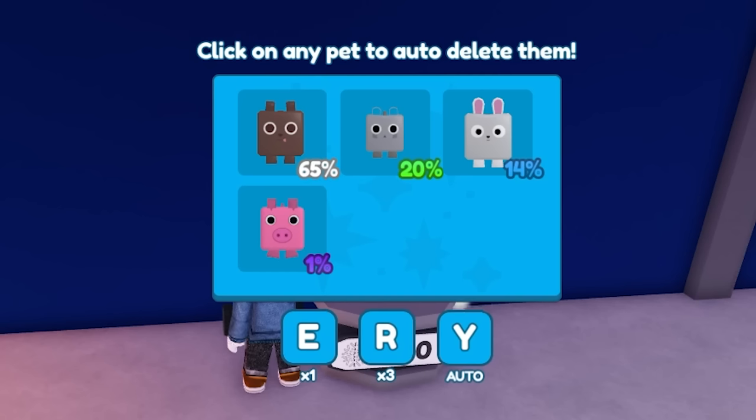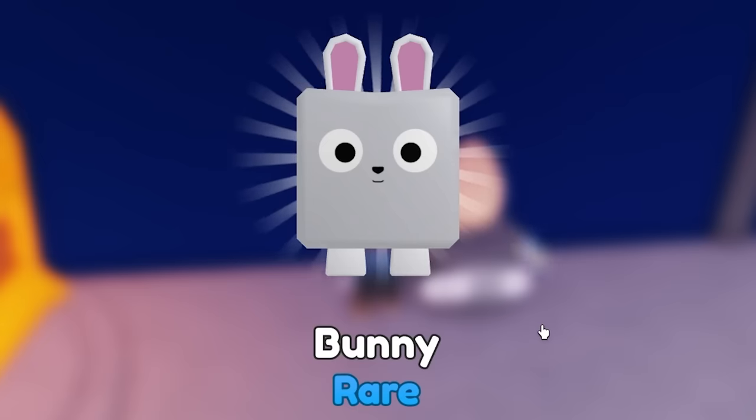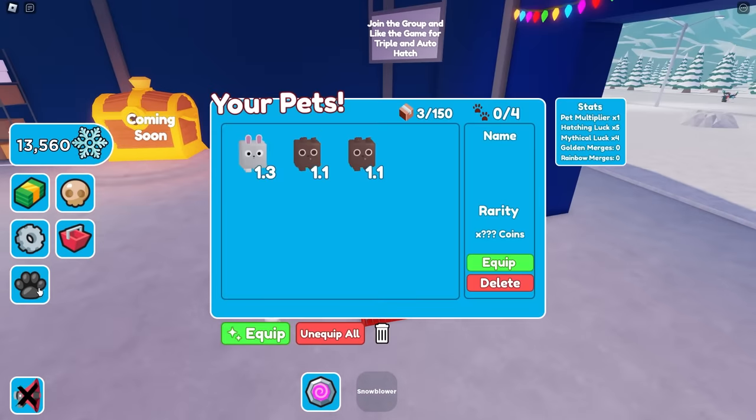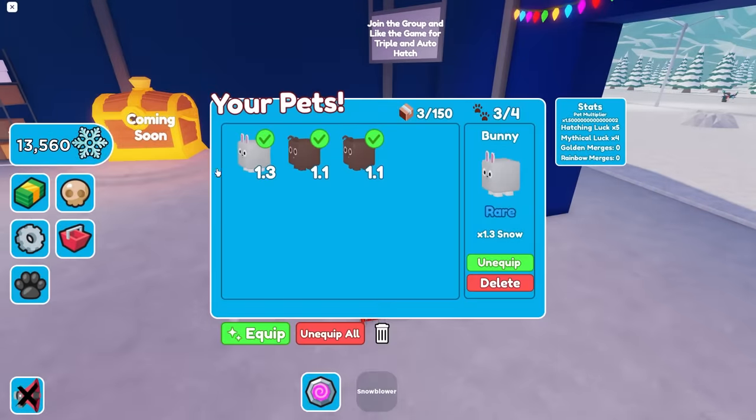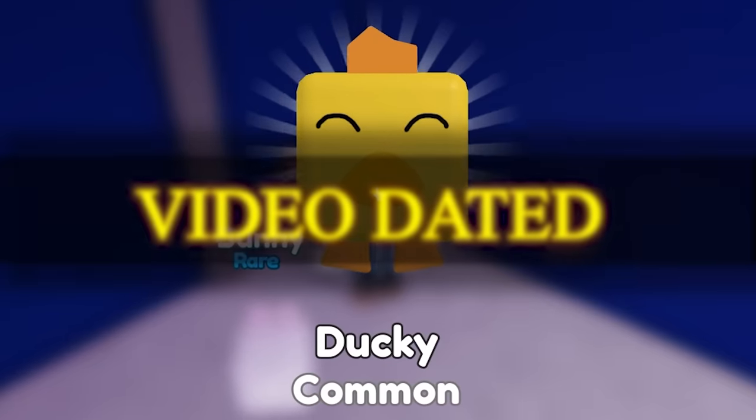I forgot that there was pets, so we're gonna buy a few pets that can hopefully help us out. So far, we got a common dog, and I'll take anything at this point because I'm desperate, a rare bunny. We'll equip those and see what kind of difference they make. Apparently, I can get one more, so we're gonna get one more. We'll spend $1,000 on this one to get a polka dot egg. It is Easter after all, and I'm a child.